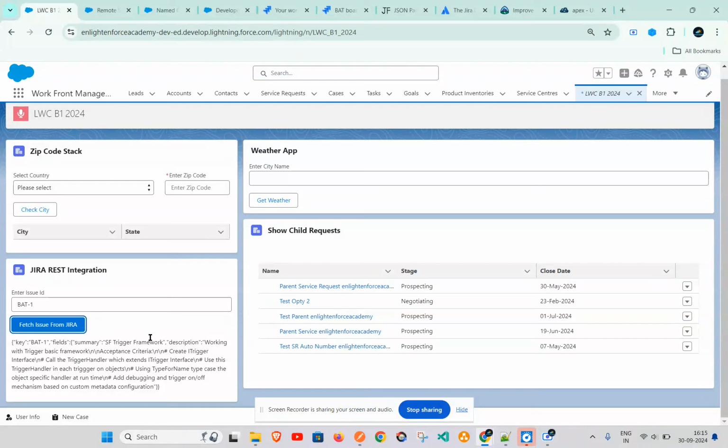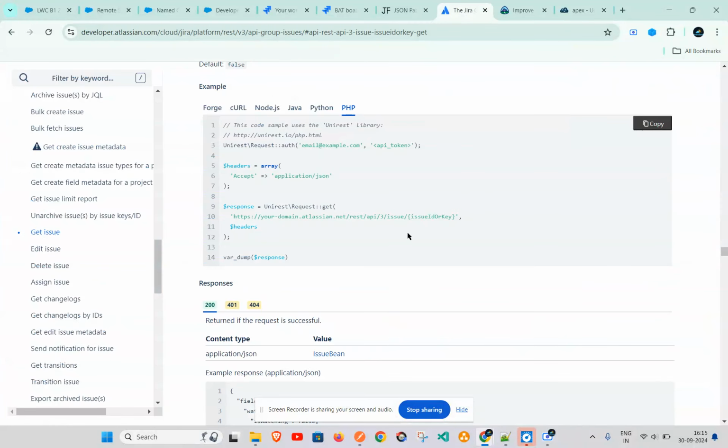Now we'll quickly check how we get the endpoint URL. The second thing is how we ensure that, if it requires a credential, we follow the best practice. If you search for any integration, it must have some documentation. For Jira as well, there is documentation for the REST API. Here I have seen a sample get issue request, where you can find your domain name plus the rest of the URL to get the issue.